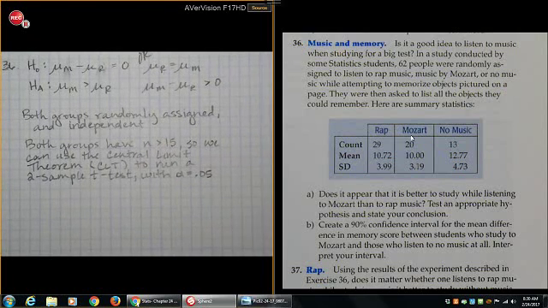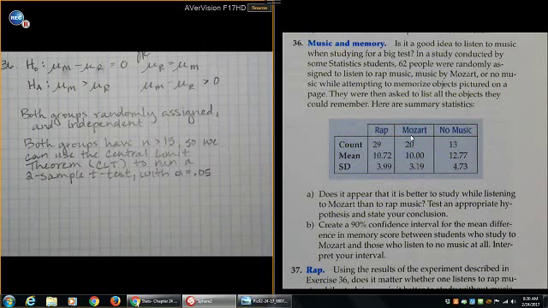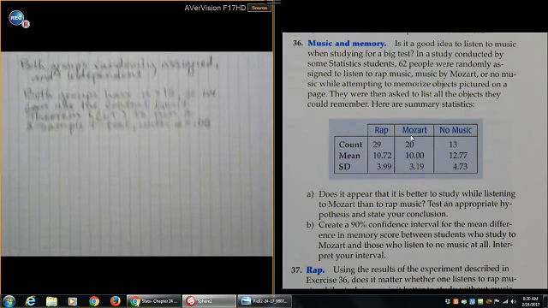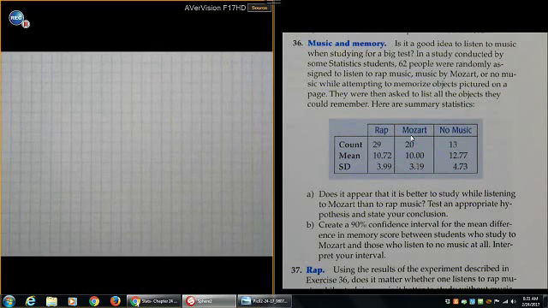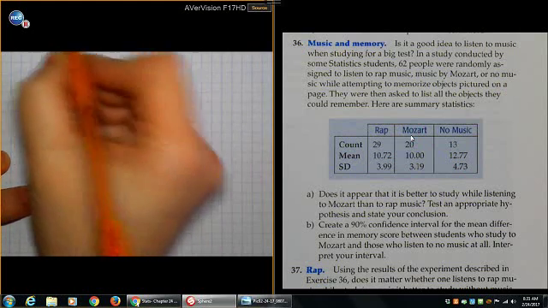All right, so those are our conditions: randomization, independent groups, nearly normal. That's what we checked with the sample size, since we don't have any information about what those histograms would look like. And then state what test you're using. So in our mechanics portion, so let's scoot that up, I'm going to go ahead and write these out.